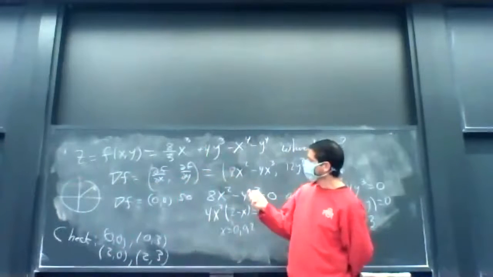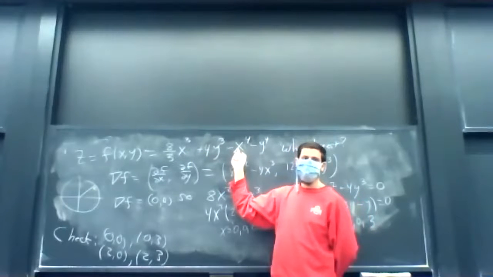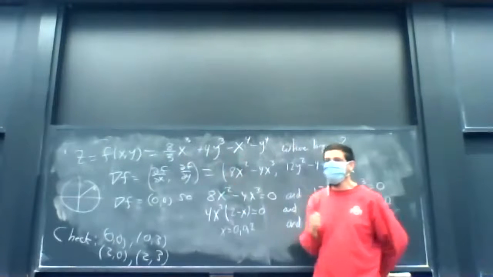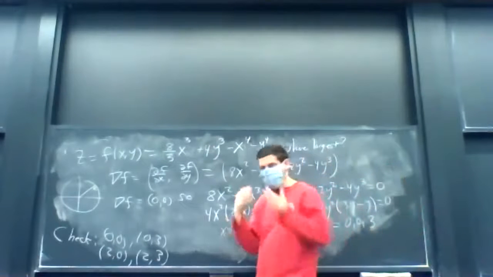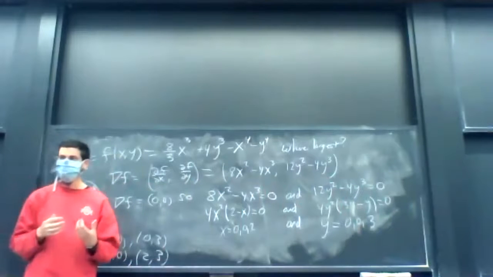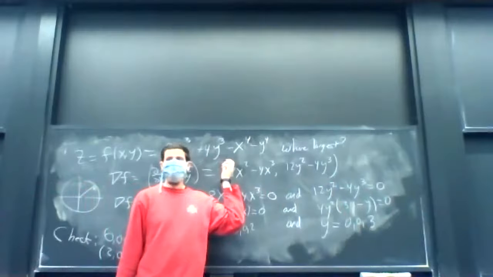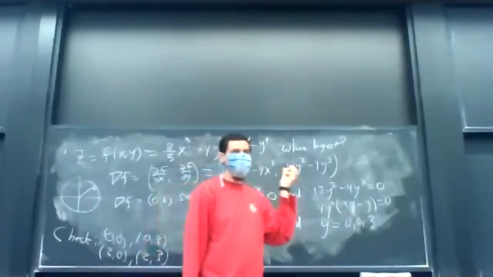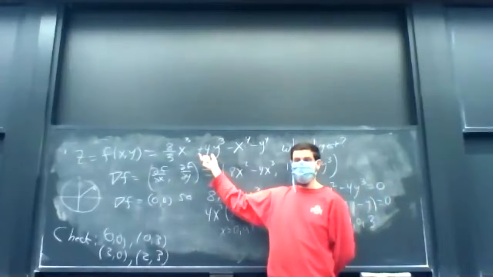If X is really small, which is larger, X cubed or negative X to the 4th in absolute value? Say X is like 1 over a million. Which is going to be bigger, the X cubed or the X to the 4th? X cubed. So for large values, X to the 4th is bigger than X cubed. But for small values, X cubed, think of it as I'm dividing by a million. It's going to be smaller if I divide by a million more times. So if you choose X and Y to be very small, the function is actually going to be positive.